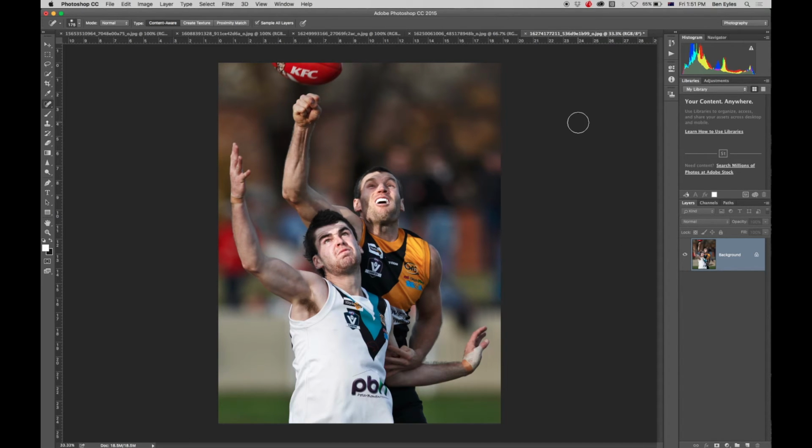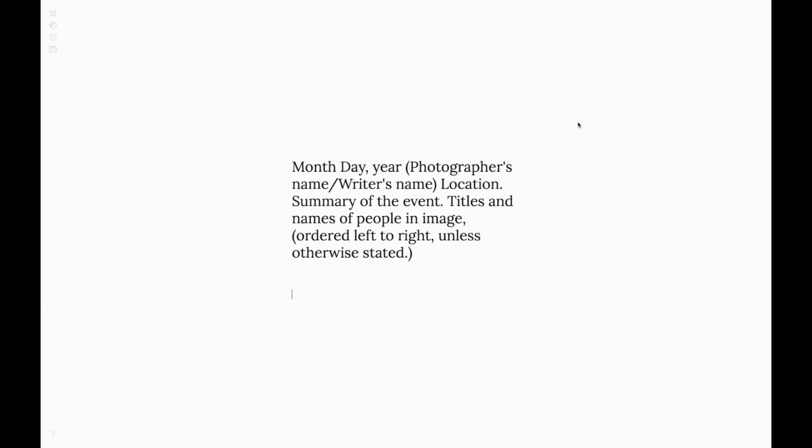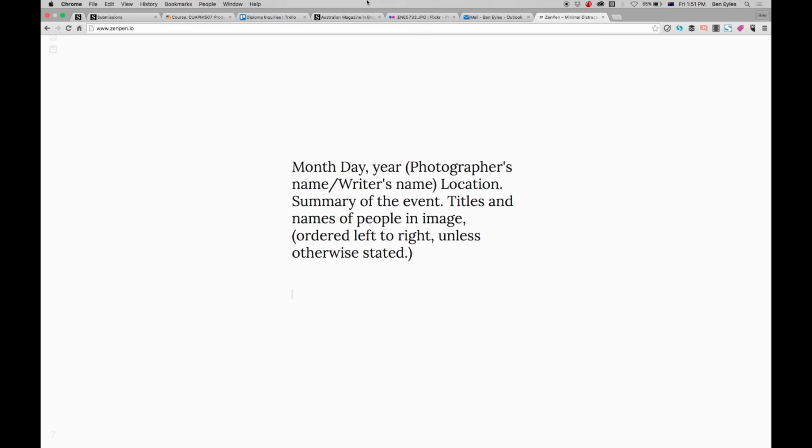All right, photographers, that's captioning 101. This is a really nice format to follow. You won't get a lot of complaints with it. It's key to double check with the publication before you start shooting how they like their captions, but if there's not the opportunity to do that, this is a really solid way to caption your photos, and it's the way I'll be looking to see your images captioned for your assessment.